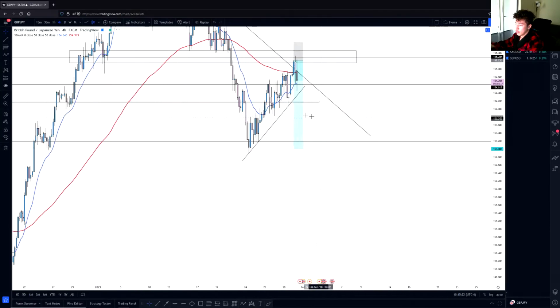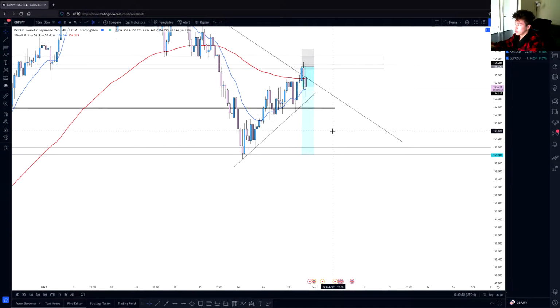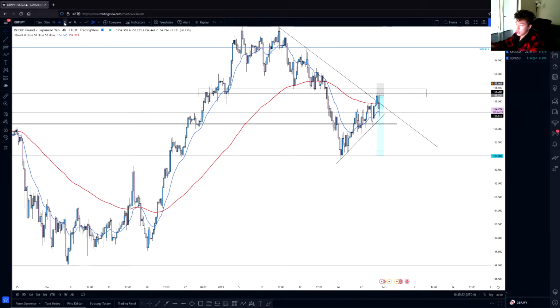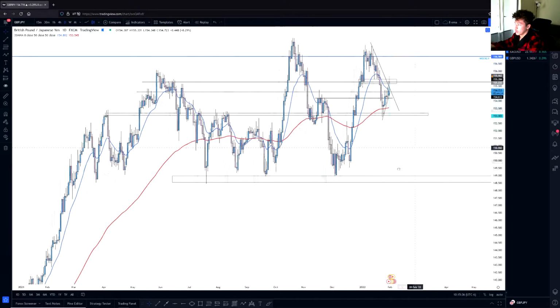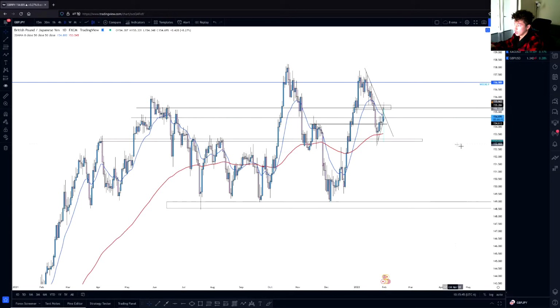Looking into the 4-hour, if this 4-hour can close somewhere below this 8 SMA, that'd be absolutely amazing. But as of now, we're just going to have to wait and see what happens with GJ. The daily candlesticks look amazing. All you see is straight rejections to the top side. If it can ideally, like I said, close below this black line, we get something amongst these lines like this, and as you see, it's a very strong level of support. So anything above that, it's not going to be good.